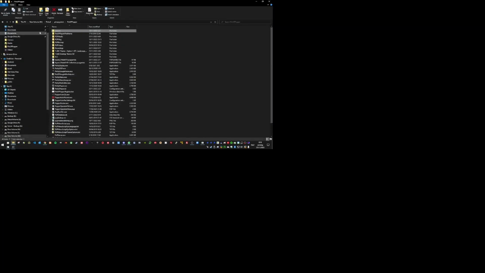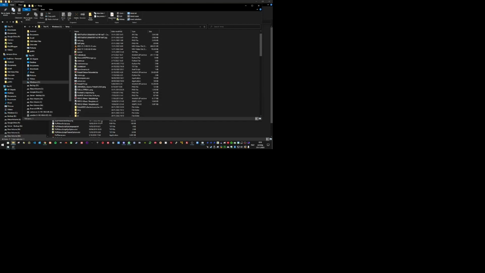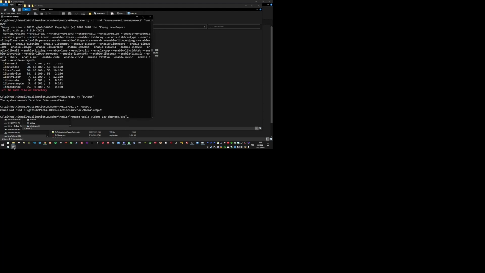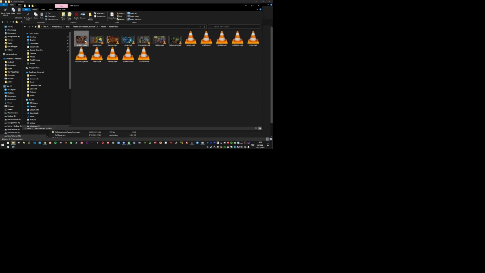So now we are going to copy the media. Go back to the folder where you extracted it. Just go to C temp. With me it was here, Pinball HD Collection Launcher. Go to media. Go to the table videos. Let me see if it has done. Yeah, it has done. So the table videos should have the flippers on the right side if you watch the videos now. So let me check. Yep, they are on the right side.